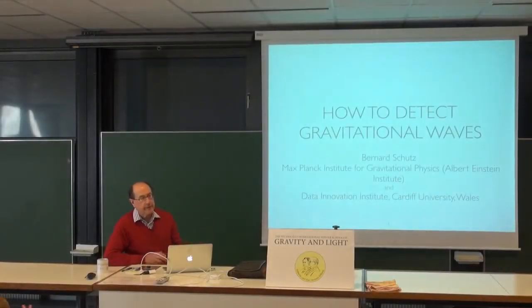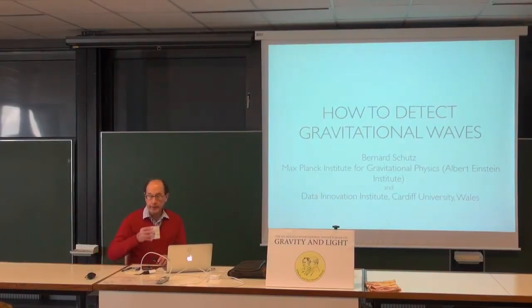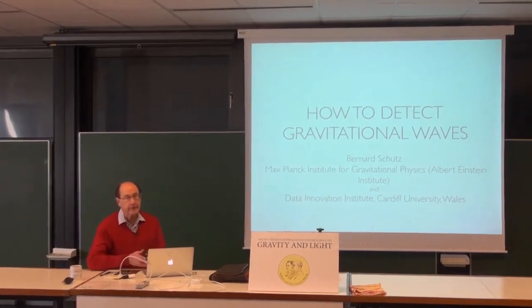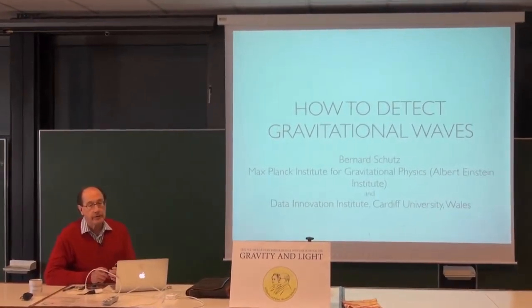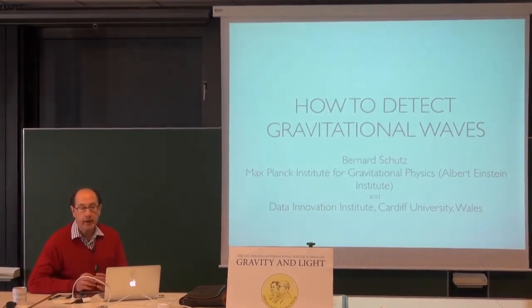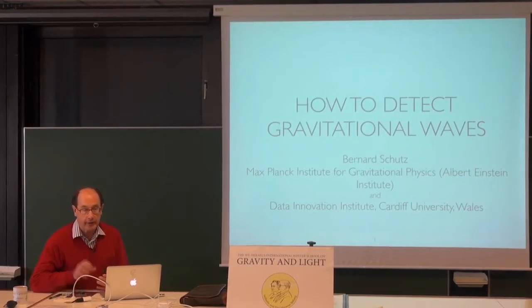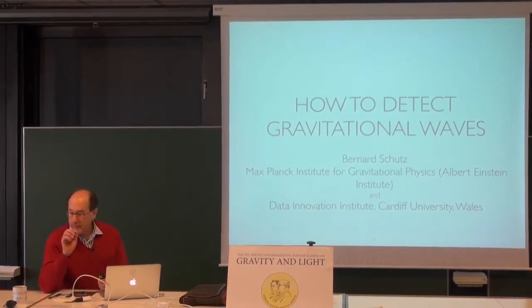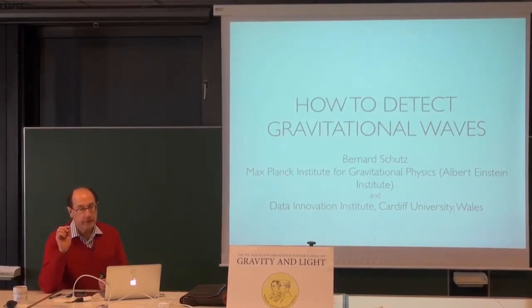Okay, so this is the lecture about detecting gravitational waves. I'm going to try to address some of the issues of principle that people always ask me. Someone asked me during the break, but I'm often asked questions like, if gravitational waves are a distortion of space, and all of space is distorted, and the light is distorted, and so on, how can you detect gravitational waves with light, and all of that.